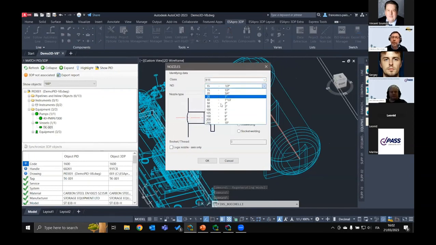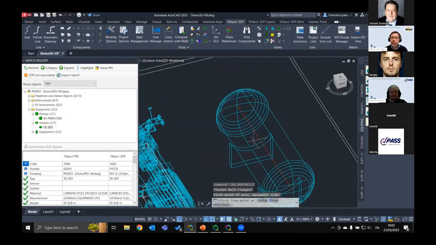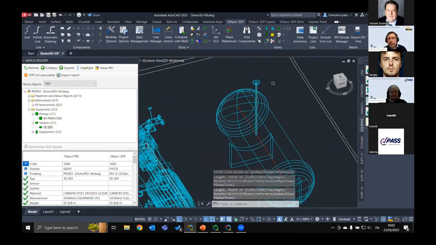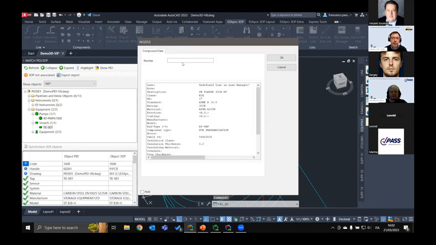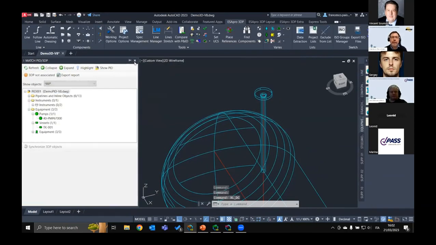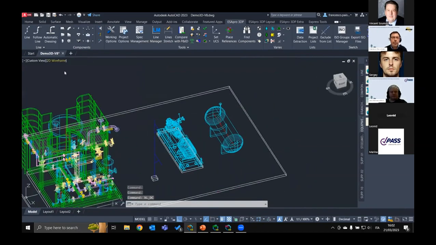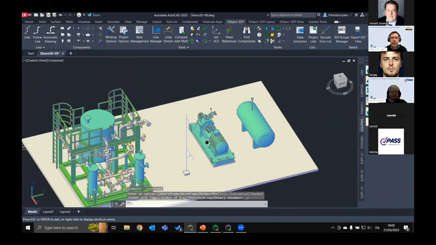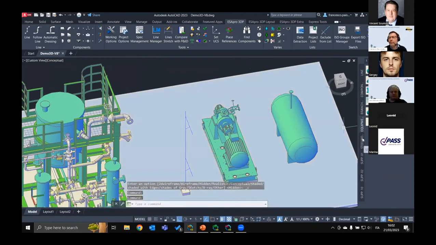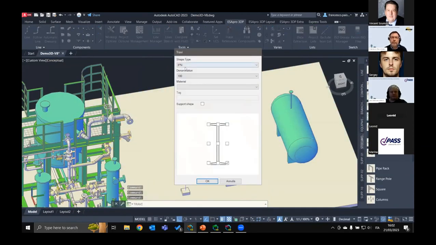So I can draw a nozzle now. I can assign a nozzle name and one. Okay, and then you can draw some steels, conceptual. I have some AutoCAD lines, and here I can draw a beam, for example.